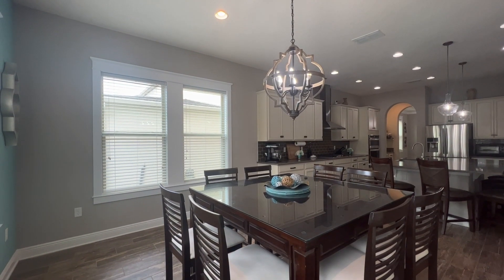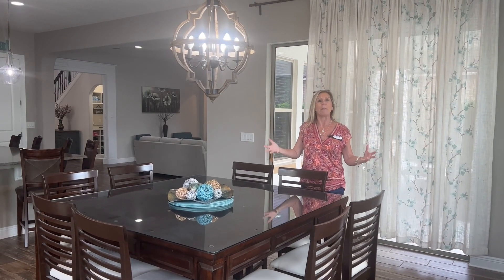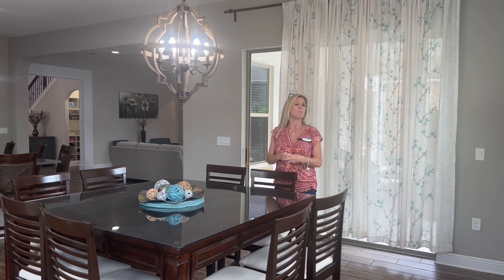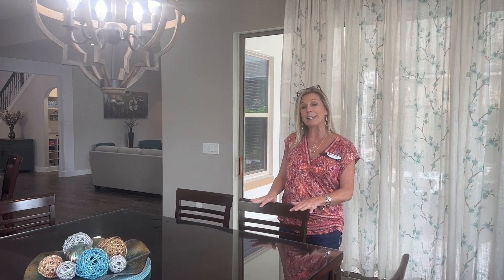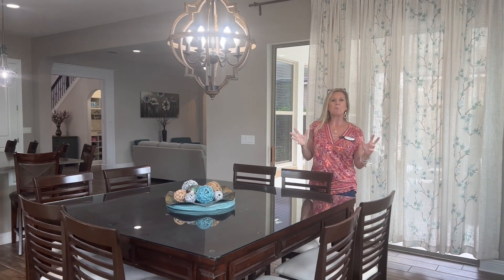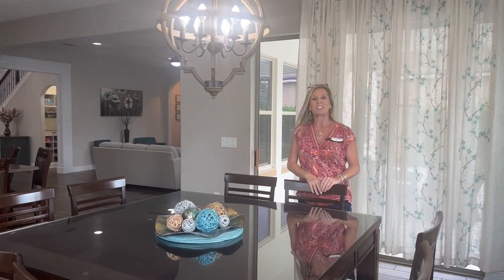Continuing on into the kitchen area, right next door you have the most amazing large — this is not a breakfast nook at all. This is another massive room. Whether you're a small or large family, whether you have small get-togethers or large group gatherings, this satisfies those needs. It's currently seating eight at the square table, but you could easily put in a rectangular one with lots of space. This room is so bright, open, and airy with two big windows there, three big windows here, and sliders going out to the pool. But we're not done with the first floor.